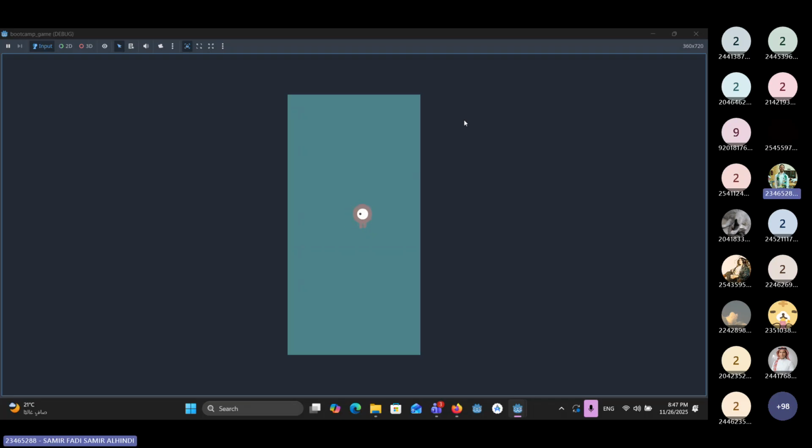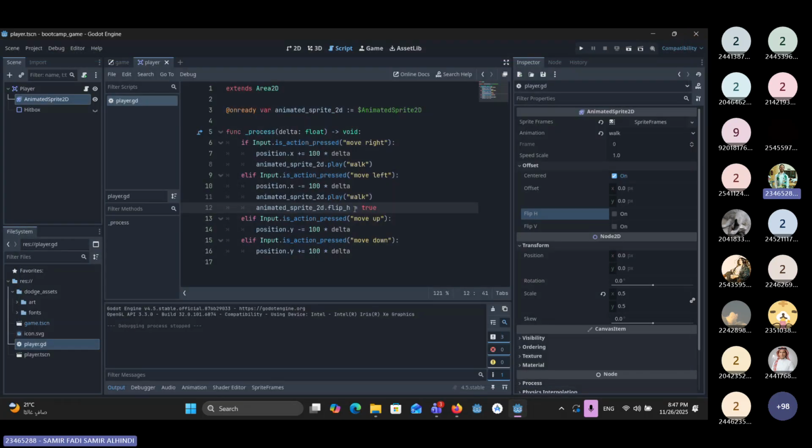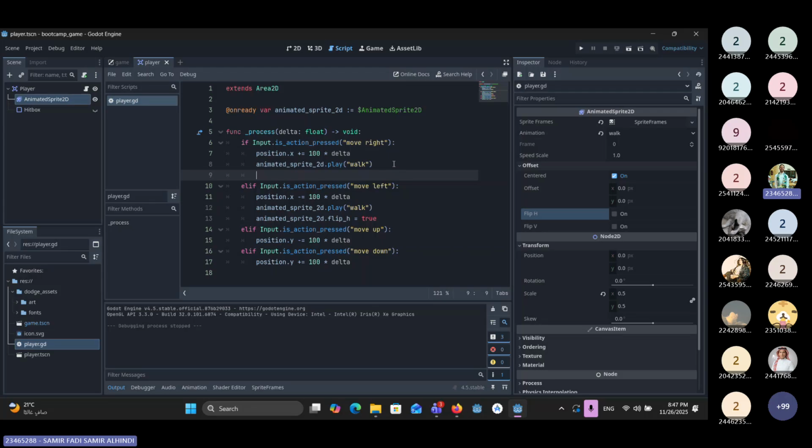Why? Because when we move to the left once, we set flip H to true, and then it's stuck like this. So now every time we walk to the right, we make sure that flip H is false. Okay, every time, even if it's already false, we're gonna make sure it's false.